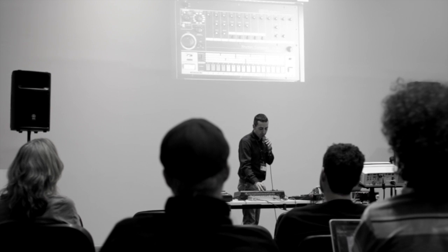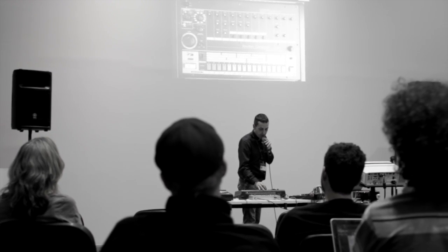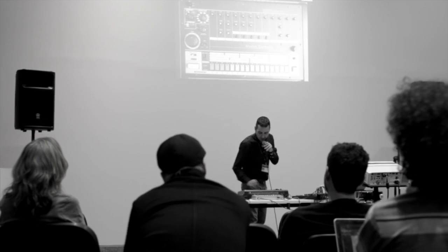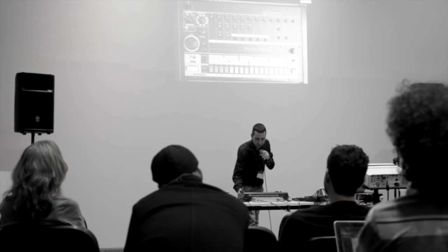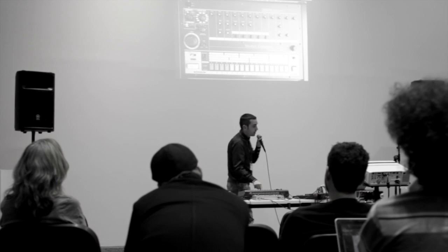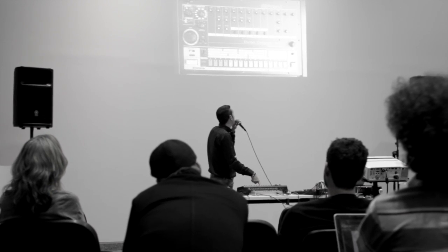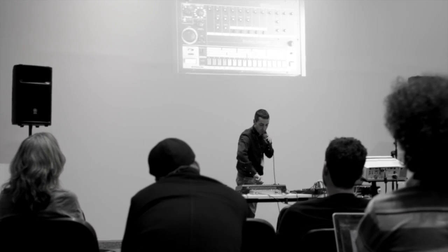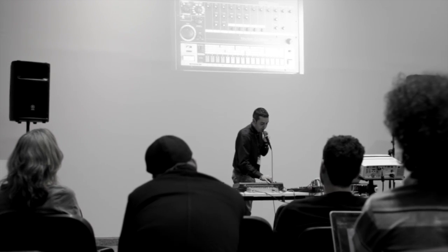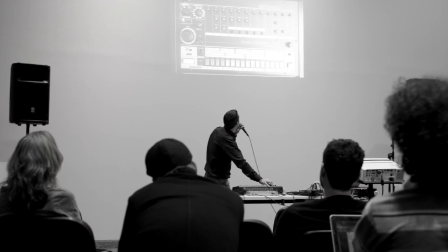I'm gonna mute the bass drum so you can listen to it better. Now I'm adding the mid tom. I'm also going to add the high one, the high tom.